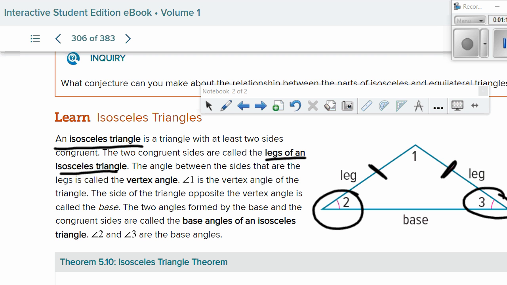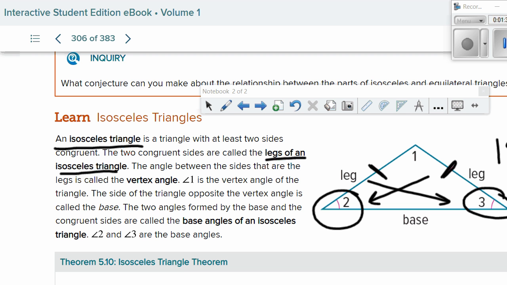And kind of in the old days, if the legs were congruent, then the base angles would be congruent, or the angles opposite the legs. So if the two legs have the same measure, then angles 2 and 3 should have the same measure, whatever they might be. And we need to remember too that all the angles in a triangle are going to equal 180. So we're going to play games with you on giving you measurements of angles. You've got to find the rest.